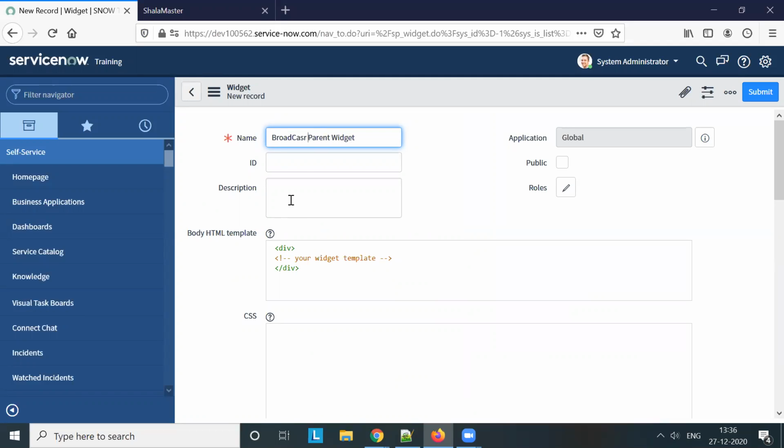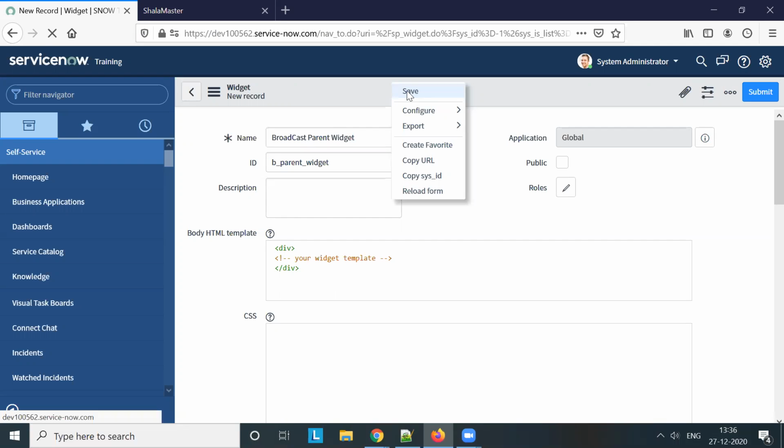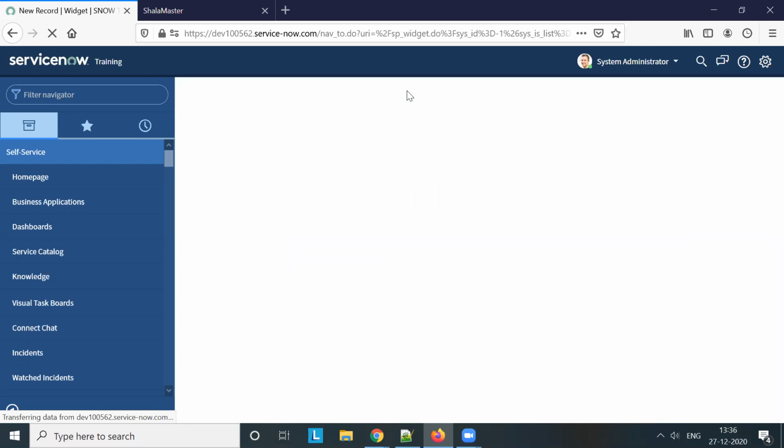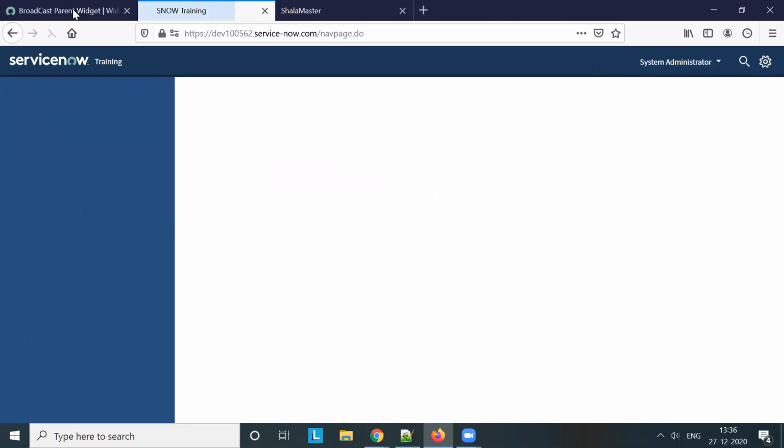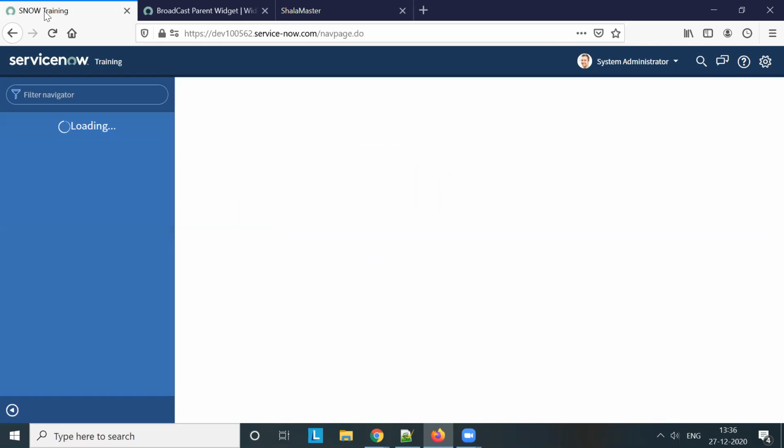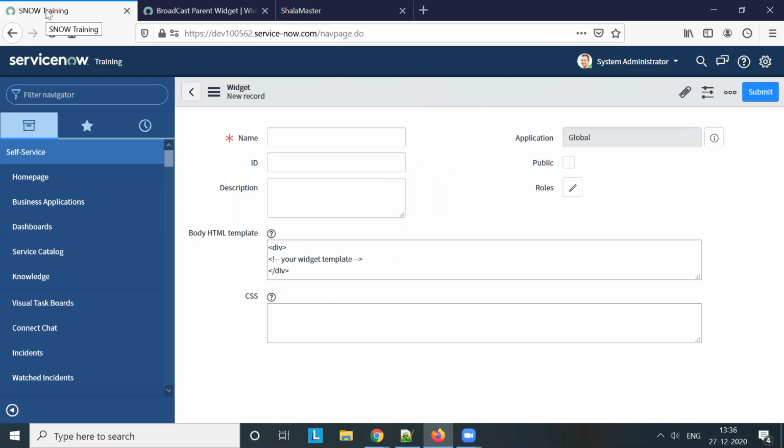This will create the widget, and we'll call two widgets in this same widget. Let's see how it will work. So let's create the other widgets as well. This is the parent, and we'll create two widgets.